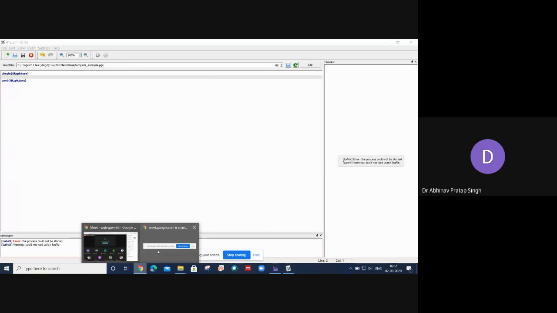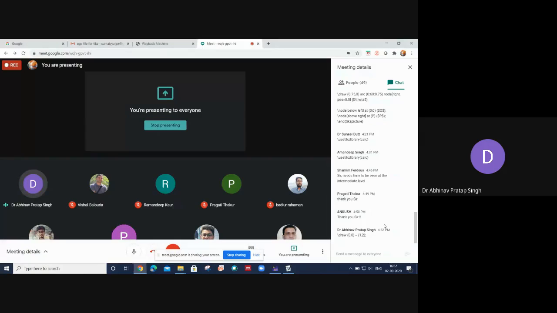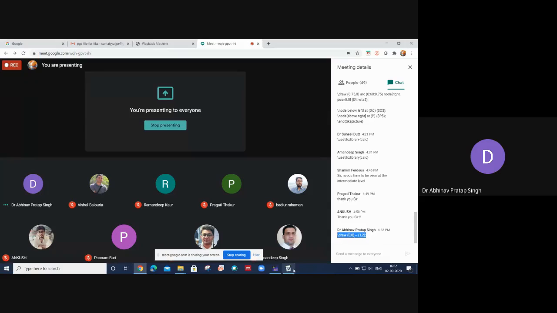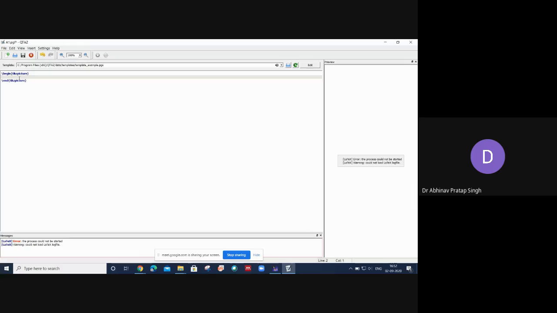Just copy this exact same thing and paste it in your editor. Yes, just save it. Let me see. Go to settings. Configure QtiKZ.